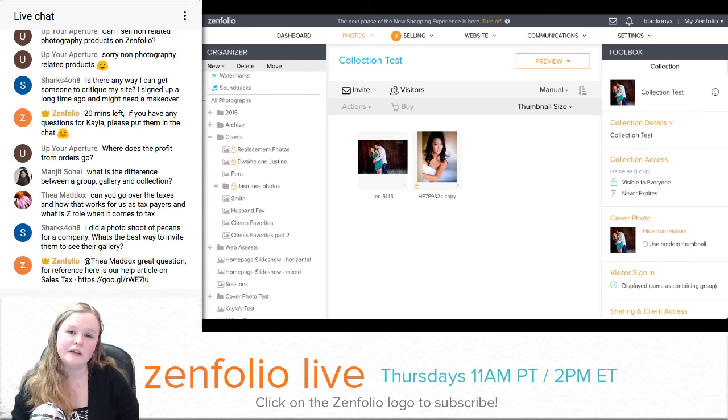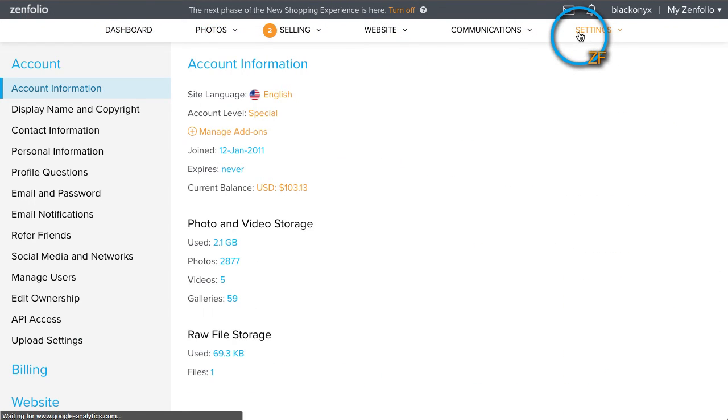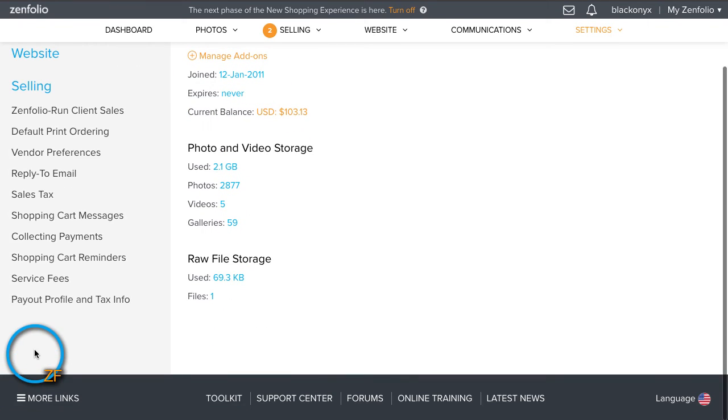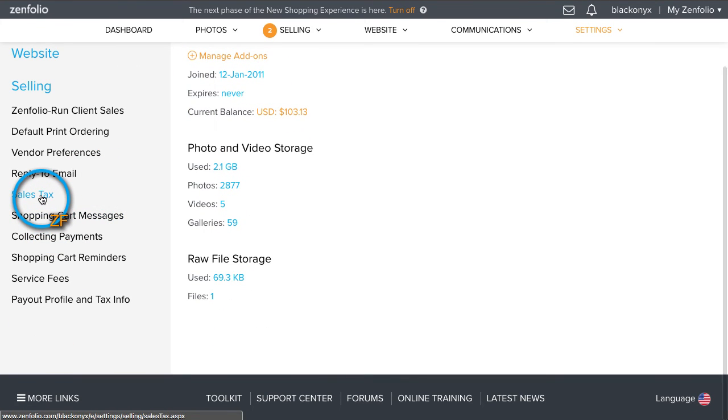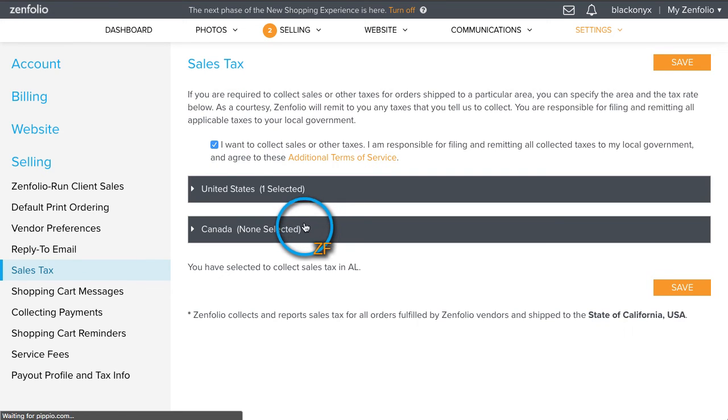And I can show you where you can add sales tax for other states if you're interested, and your local tax authority does let you know that that is important to have. So if we go into the settings, we can go to selling, and then we'll go to sales tax. Okay, so once we're here, we can choose whether we want to collect that or not. I think by default it is turned off, and you can turn it on.